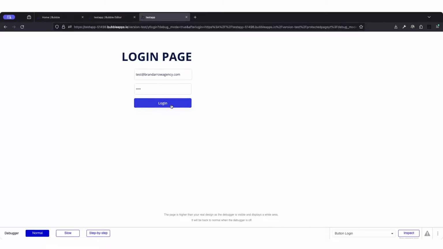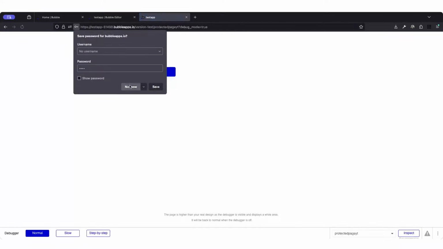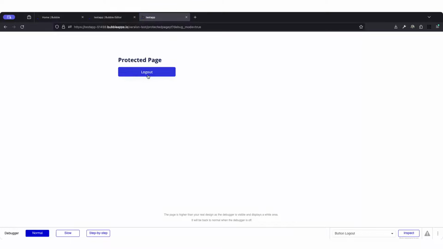Now, usually when you hit login, you're going to be generically sent to a certain page within the web app. But what we're doing here is we're actually telling the login page where to send the user back to. So now when we hit login, you'll see us go right back over to that protected page. And you can see now that we're logged in. So it's pretty easy to set up. It's completely free, requires no plugins. So I'm going to go ahead and show you guys how it's done.